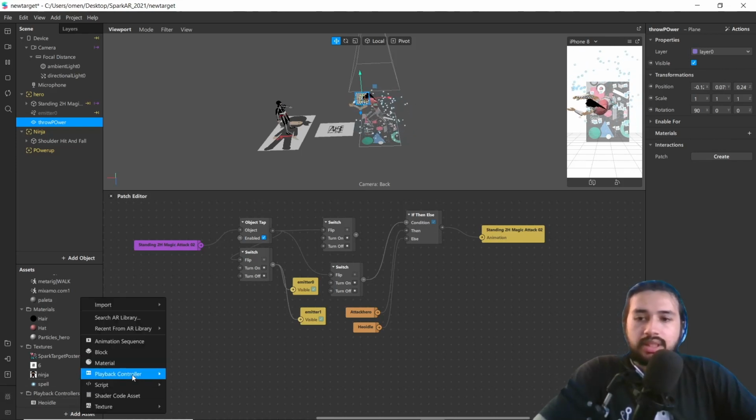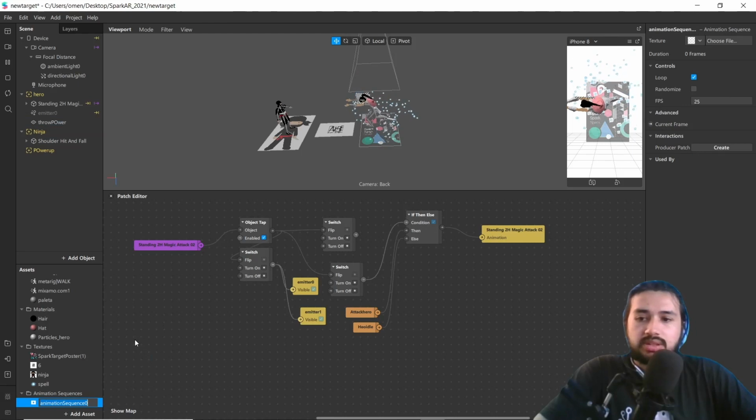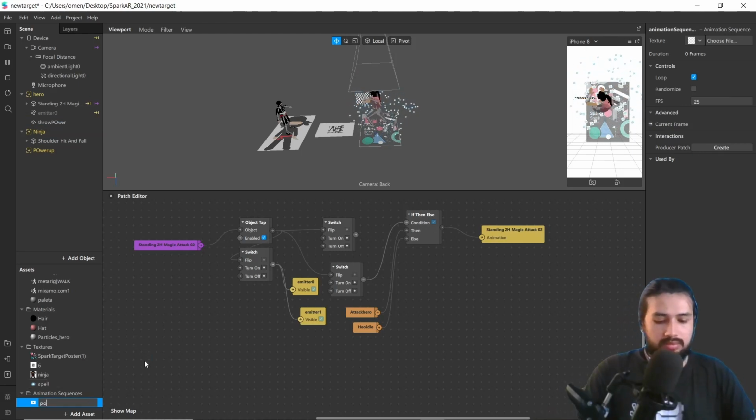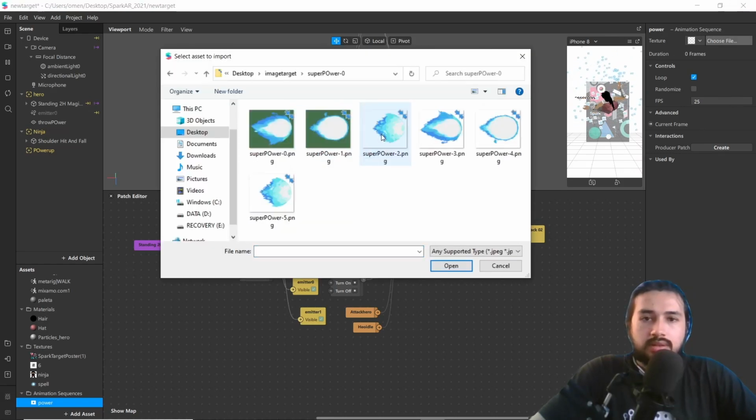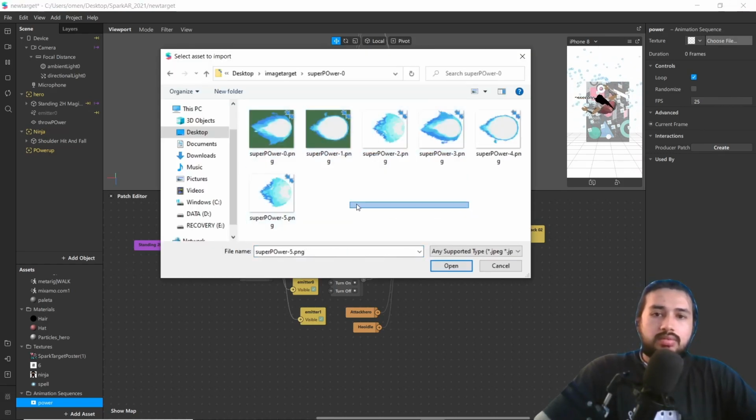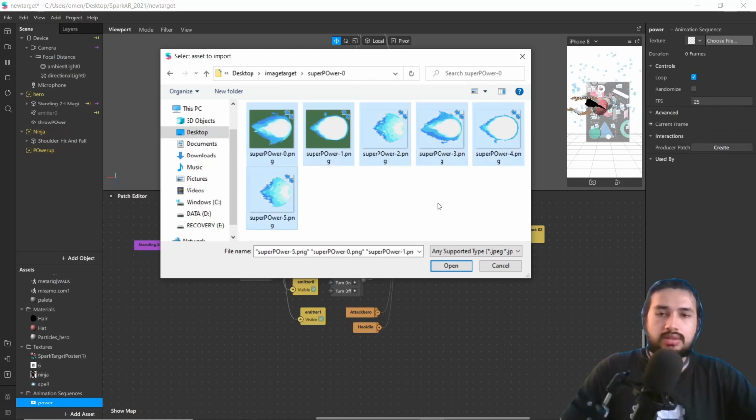Now we'll add an animation sequence here. Simply go to animation sequence, and I've already created an animation sequence.